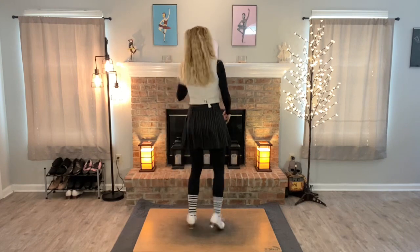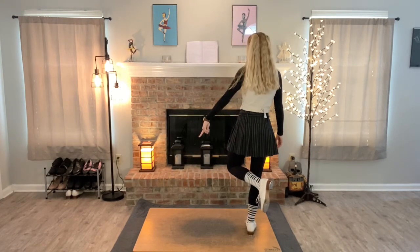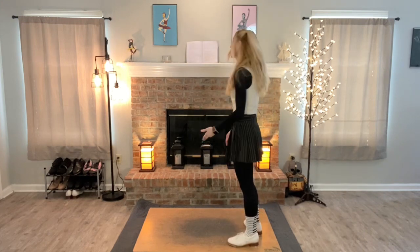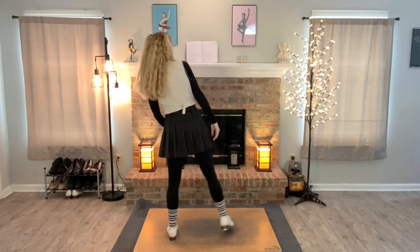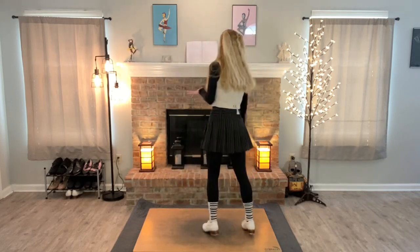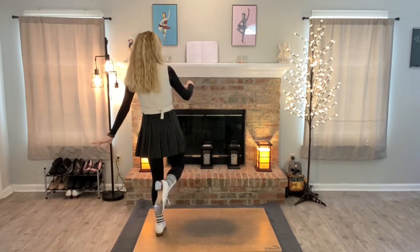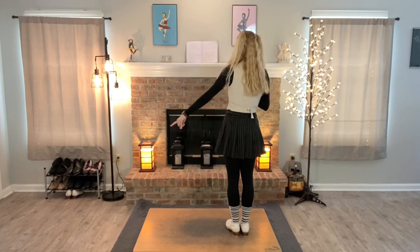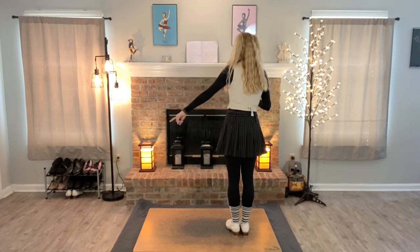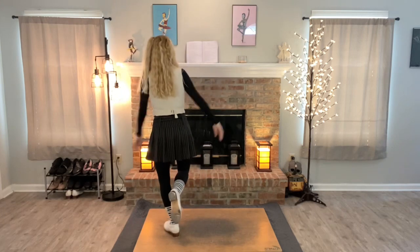5, 6, 7, 8. Awesome. Then we do it on the left because the pattern stays the same. So let's try it on the left. So you have flap. Okay, let's try it on the left up to tempo. 5, 6, 5, 6, 7, 8.